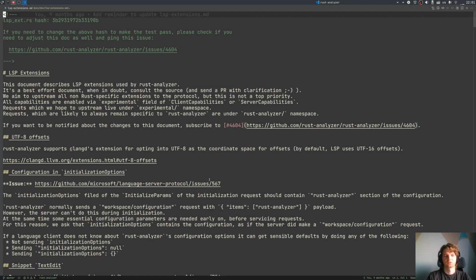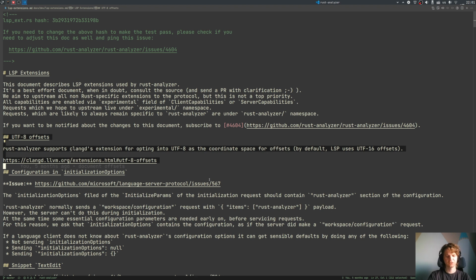And the second goal is to standardize some common extensions between languages. I'm not sure if any languages actually use some of Rust Analyzer's extensions today, but for example, Rust Analyzer does use an extension which originally originated in clangd.